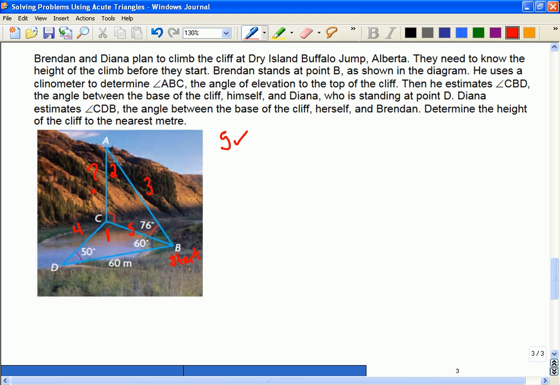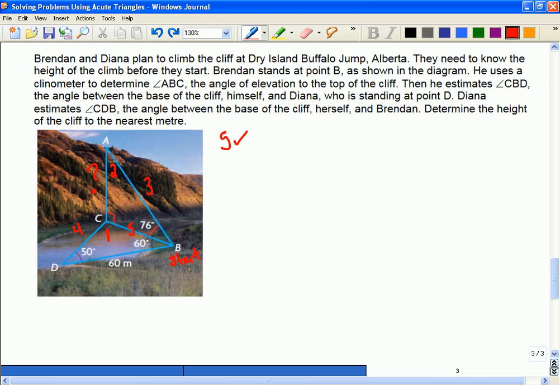If you think about working backwards from this problem, why would 5 be a good one to have? Because it has both triangles incorporated with it. It'd be good to have. Okay. Well, when I look at the height here and think how could I find it, there's a 90-degree angle. So I can use the tangent in order to figure that out. That would be helpful to me. But how are we going to get there first? How on earth are we going to figure out the side length 5?